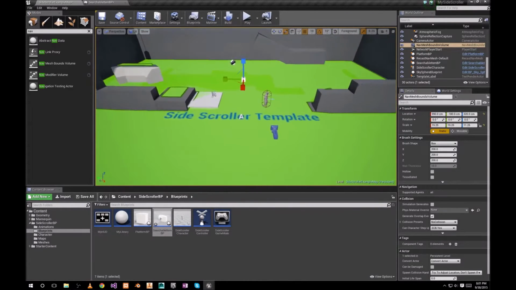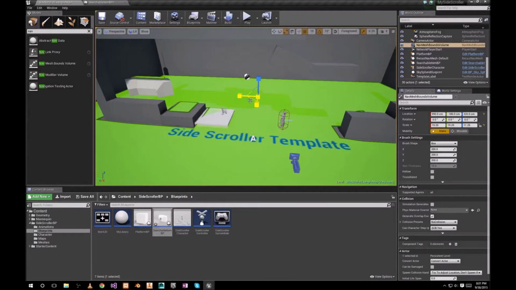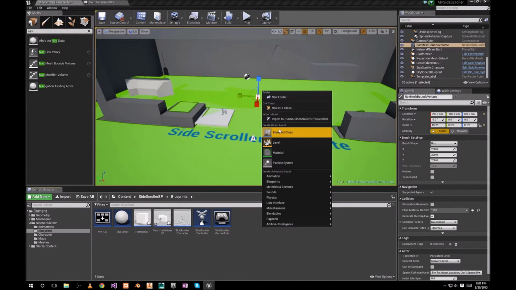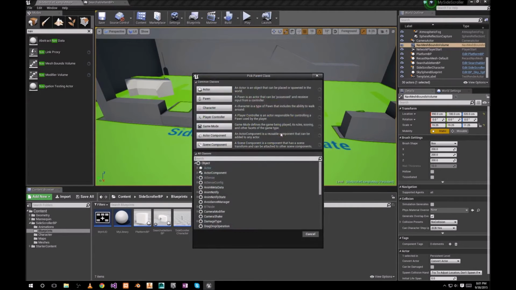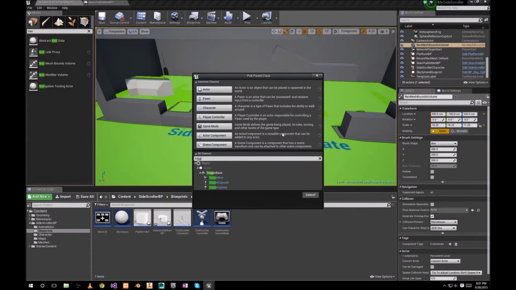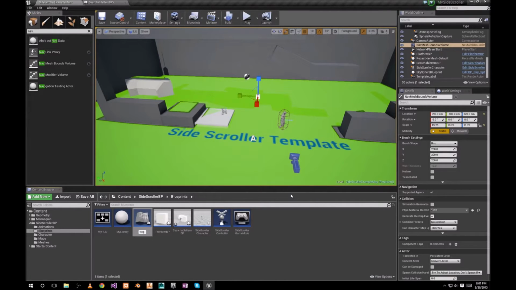So let's continue. We're gonna create a blueprint class, trigger box. We're gonna call it waypoint.